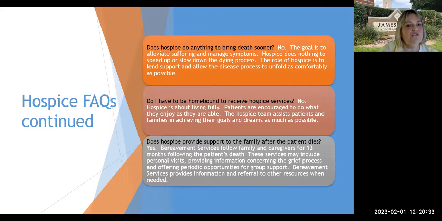Another common question, does hospice do anything to bring death sooner? No. The goal is to alleviate the suffering and to manage the symptoms. It doesn't do anything to speed up the dying process. It's keeping a person comfortable. They come in and they lend support and they allow the disease process to unfold as comfortably as possible.